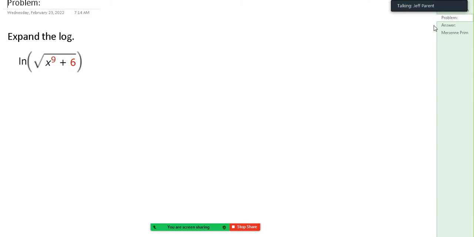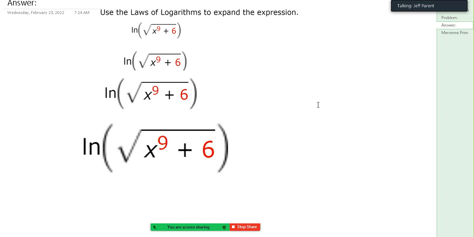Now, one possible answer is this. It's the wrong answer, but it's kind of a funny answer. So keep in mind your directions are to expand the log. Here you go. Expand the log. Dun-dun, dun-dun. You did the same thing in the video. Yeah. All right. Sorry about that.